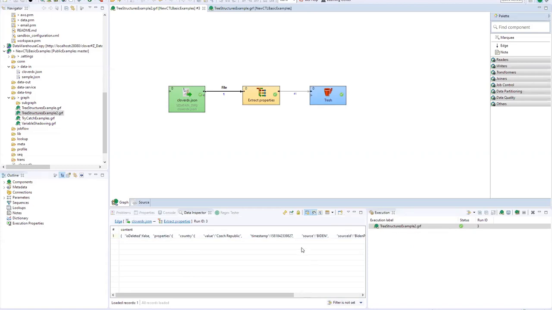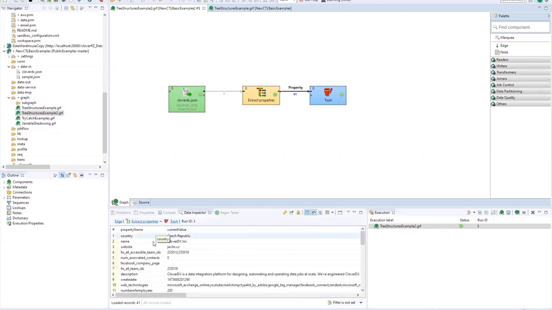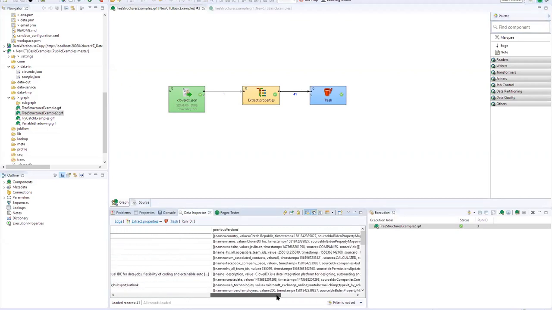This is something that was quite hard to handle with previous components in Clover, but with the new functions in CTL, we can very easily extract, for example, all property names, their current values. And since HubSpot also provides history, we can look at that. In this case, I extracted history as a JSON fragment because I didn't need it, but I can very easily add another component and, for example, handle that separately if I wanted to.